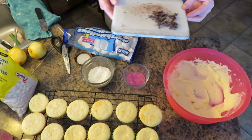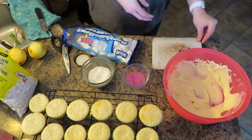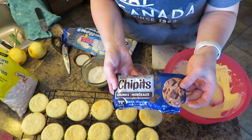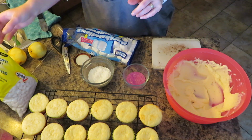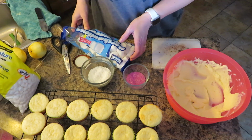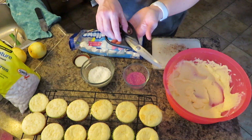I have cut up little squares of dark chocolate. This is what I'm using. The dark chocolate chunks. If you had mini chocolate chips, that would probably work the best. And then I'm using mini marshmallows as well as large marshmallows, and you need some kitchen shears.